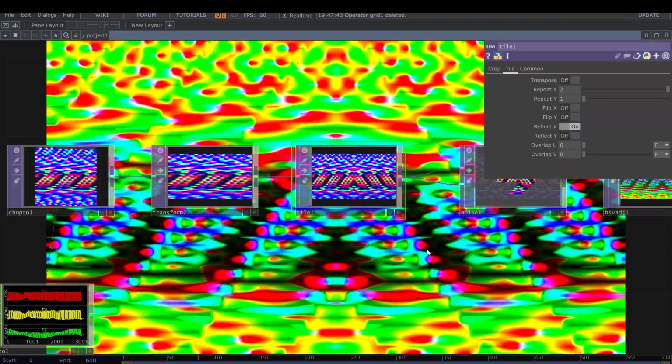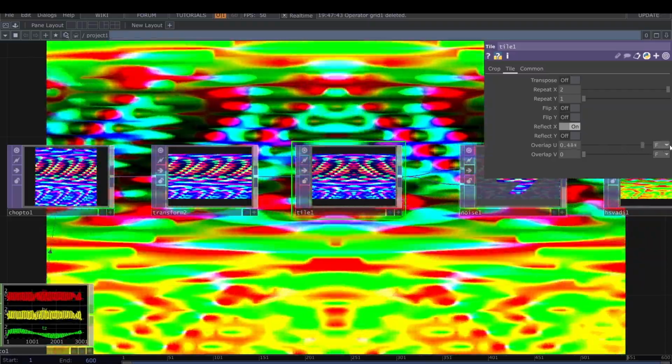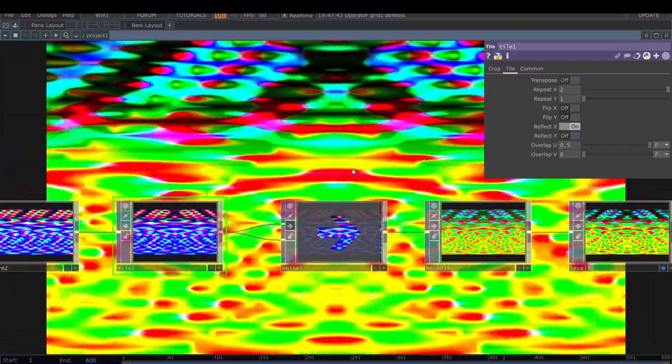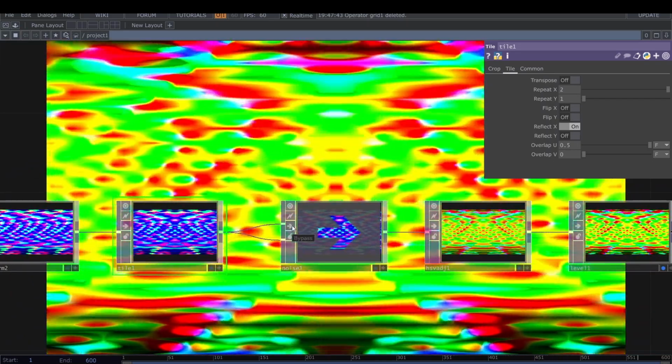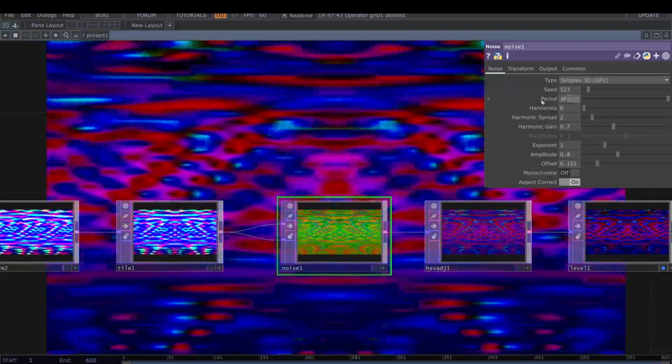Okay, I'm gonna fix the tile. I just want a bit of overlapping to make the two parts melt into each other more. But the special thing here is the noise, as you probably guessed. Here I'm going back to a standard period of 2. I'm using no harmonic spread at all, and we don't need any of that. I'm going to 0 exponent to have really defined borders between the colors.